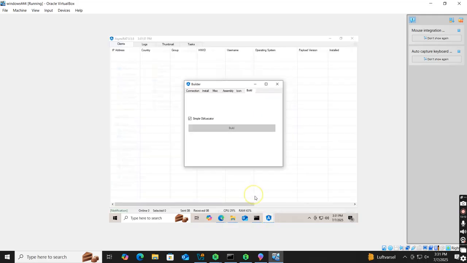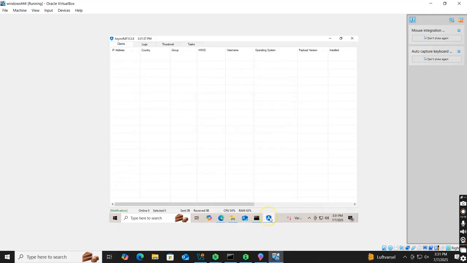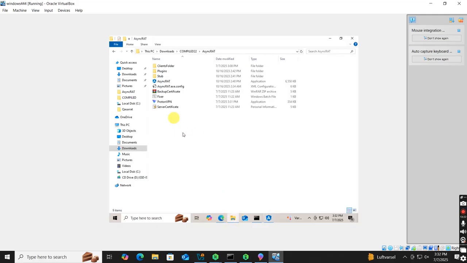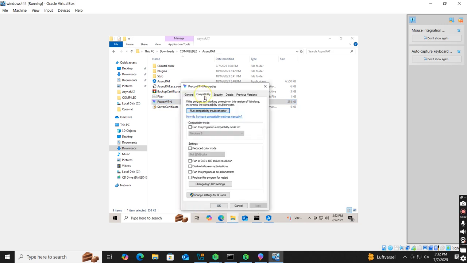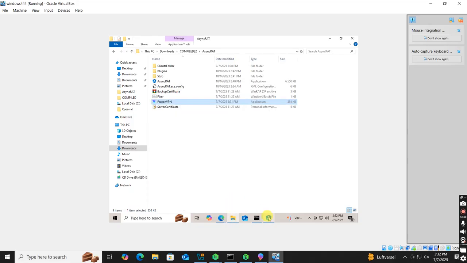All right, now that we've covered all the settings, it's time to actually build our client. We're going to create the executable, and for its file name, we'll use protonvpn.exe. This ensures it perfectly matches the assembly information and icon we cloned earlier, making it even more convincing. And for simplicity in our demonstration, we're going to build this client right into the same directory as our AsyncRAT server application. In a real-world attack, this executable would then be prepared for delivery to a victim, perhaps via a malicious email attachment, a compromised website download, or even a USB drive.